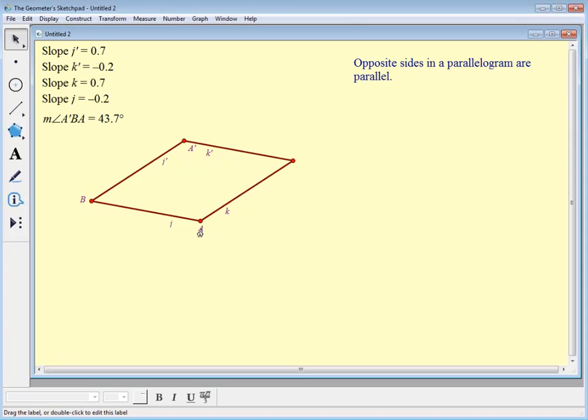And notice that it also put some letters on there for me so that it could reference that angle. Another way that's pretty nice to measure angles is we can use this marker tool. And if you happen to have been using GSP 4, then this is something that's new in GSP 5. And the marker tool can be used for a lot of things, but we can click and pull in, and it will mark those angles for us.